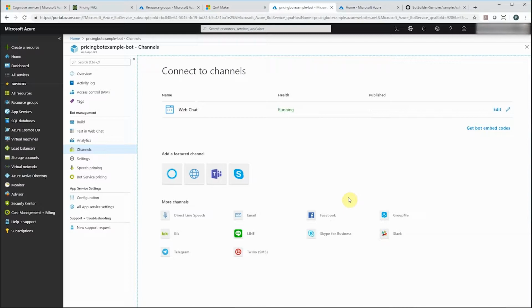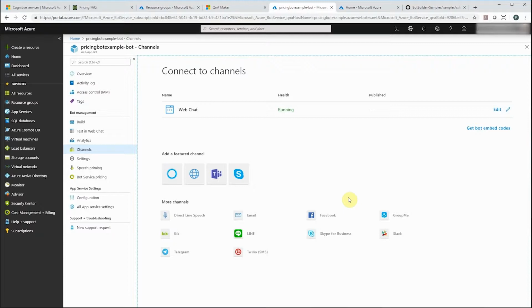So what this allows you to do is we've gone from a simple FAQ on our website, and we've now moved it to a position whereby it can be integrated into Facebook Messenger, it can be integrated into Skype. So this is really useful if you're going beyond just an FAQ thing for something like pricing that we've done for an example here.